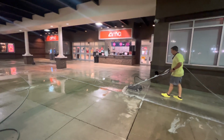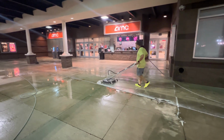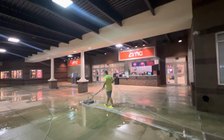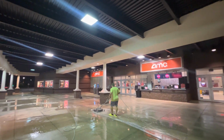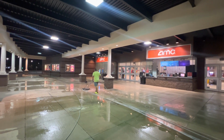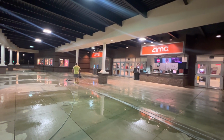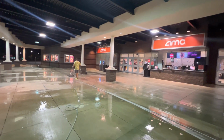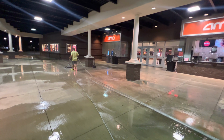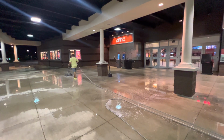So first off, what we done here, we pre-treated this with a sodium hypochlorite solution, just to kill any bacteria and stuff like that, because as you know, these pigeons love to roost under these protected areas, especially around these lights. They're warm in the wintertime. In the summertime, they're out of the thunderstorms and the rain. So pigeons love doing that, and they mess on everything. So to protect ourselves and our customers, we like to treat everything with a sodium hypochlorite. We let that sit for about 10 minutes. We just basically downstreamed it.